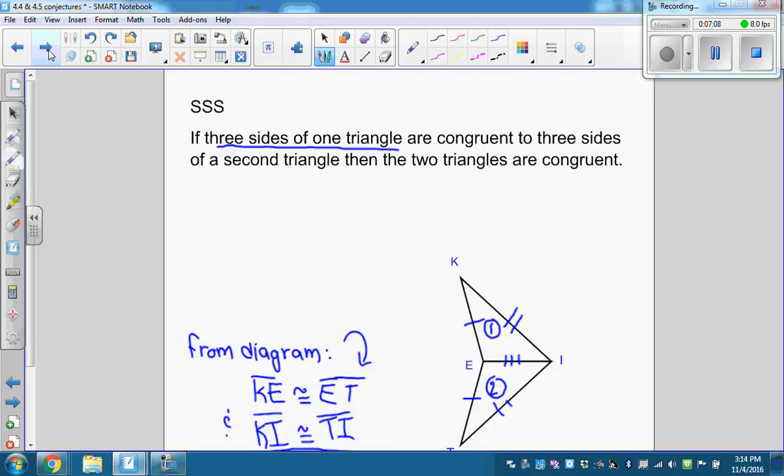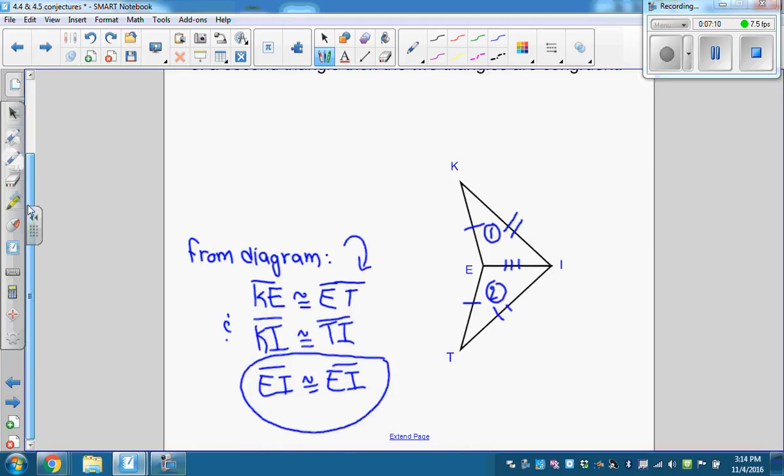Okay, so just a couple of problems here. See the 2 triangles in this picture? From that picture, you can conclude that 3 pairs of corresponding sides are congruent from the markings, right? So this is way easier than anything you would ever do on a test. But I want to make sure you understand the easy. You can conclude that triangle KEI is congruent to triangle TEI. And does the order matter?